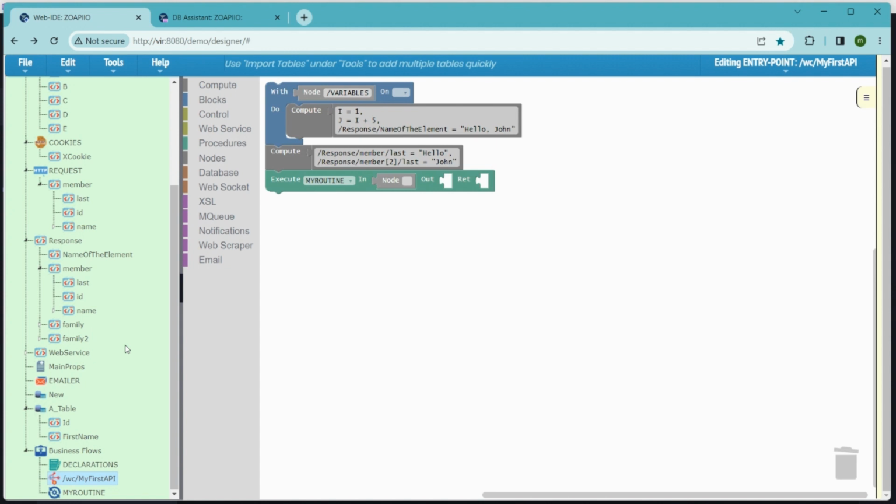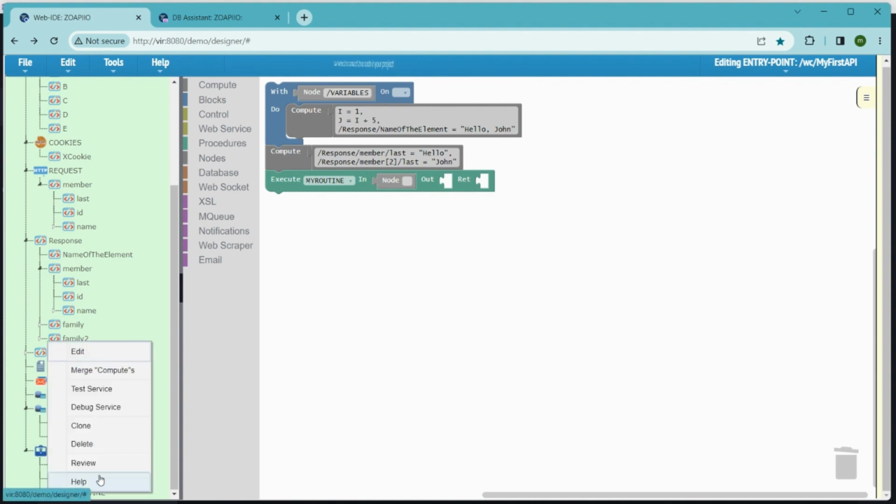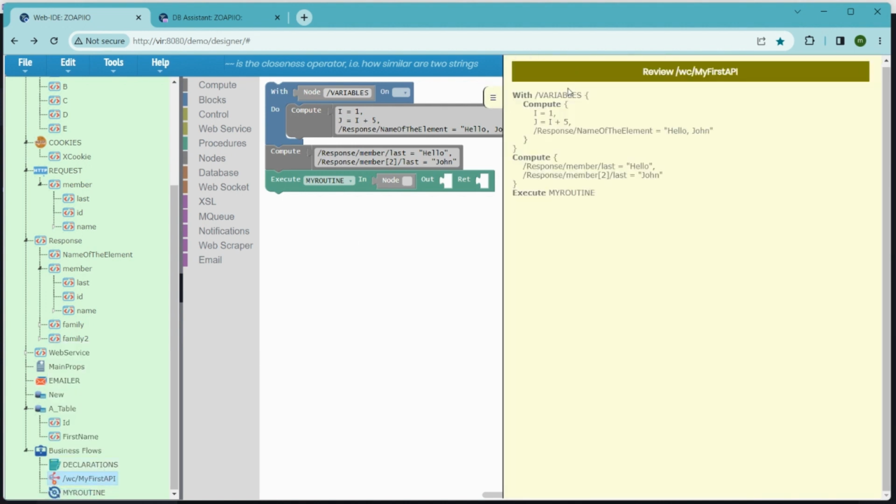One last thing I want to cover is that it is very easy to write the program in this fashion because everything is drag and drop, and you only have to know what logic you are trying to express. There is a feature here which says review. Now this produces a readable format of a program, which is useful if you want to share it with somebody or email it.